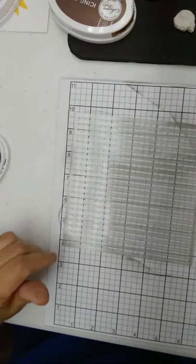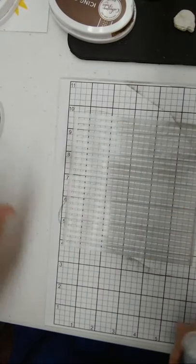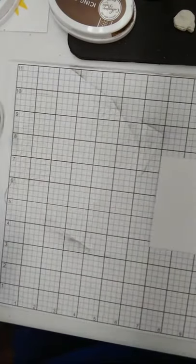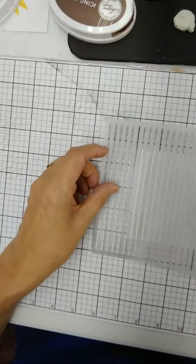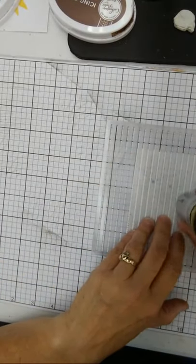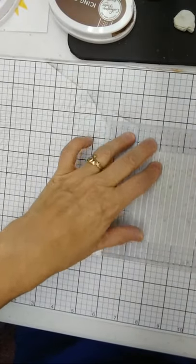Then we're going to take our sprayer. This is our baby blue sprayer, and we're just going to put a light mist on it. The sprayer is specifically designed to give us a really small, ultra fine mist, which is perfect for what we're doing. Then we take our tool, push that down, and that gives us that little kind of a line.